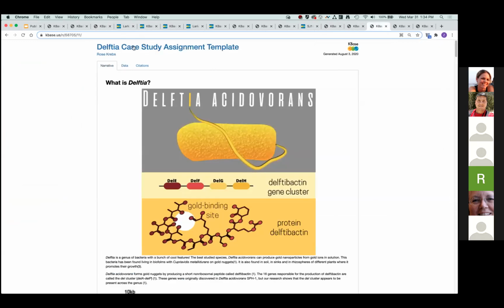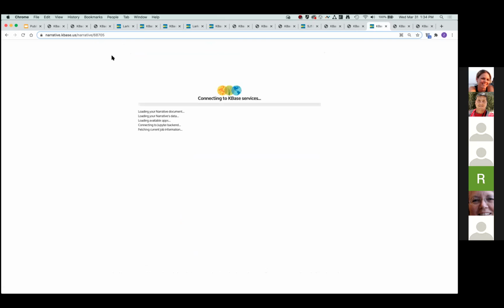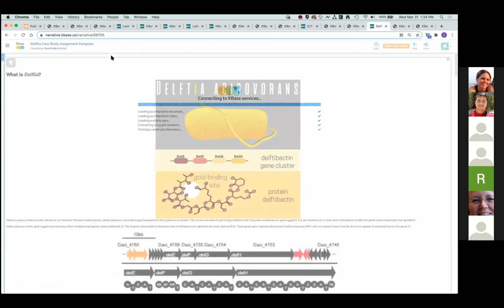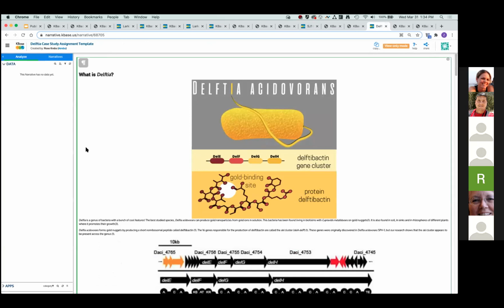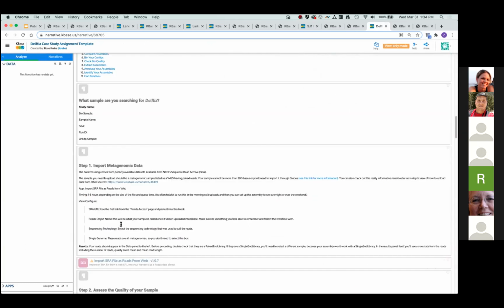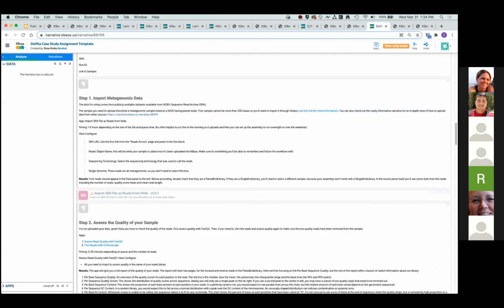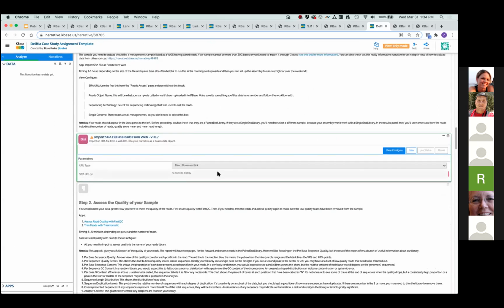So let me show you what it looks like in the narrative environment. This is the template app that Rose created. The data panel is empty and the apps are all fresh and unrun.